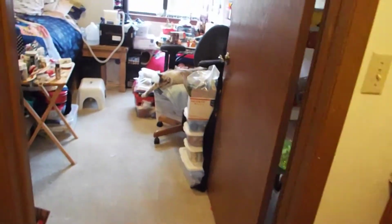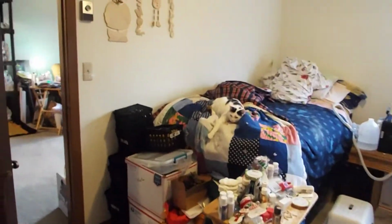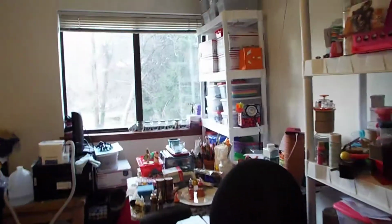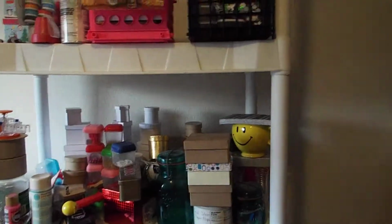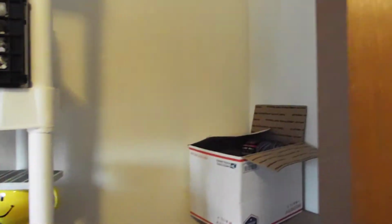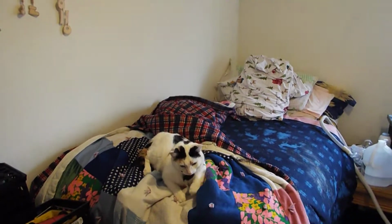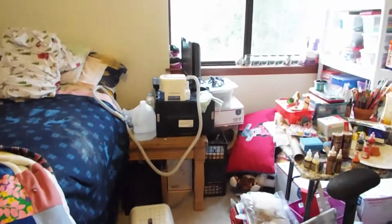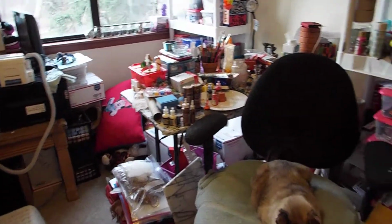So this is my main room. Right now, let me tell you, this room, and I measured it, me and my caregiver, we measured it. This room is only 11 by 11. Yeah, and it has to have my bed in here and my table, and then here's all my stuff.